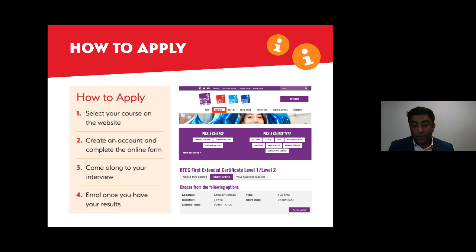If you are getting an offer and it's subject to you getting the grades and you haven't got your target grades at the moment, what you can do is when you receive those, possibly in January, you can go back into your account, log in, and actually upload those predicted grades, those target grades, and we can have a look at those and make sure you're still on track. Remember, we have courses starting at level 1, level 2, and level 3. So let's say you don't meet the grades possibly for a level 3 course, what we can do is offer you a level 2 course in that particular subject area, and you can work towards level 3 the following year. So there's always flexibility there, and that's the fantastic thing that we can offer you, okay?